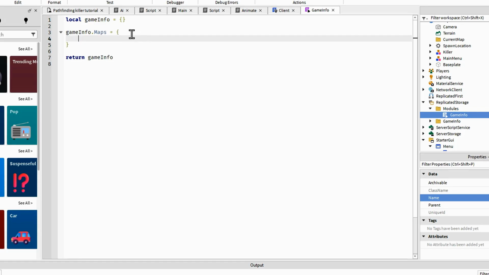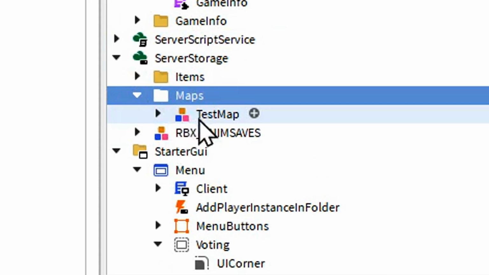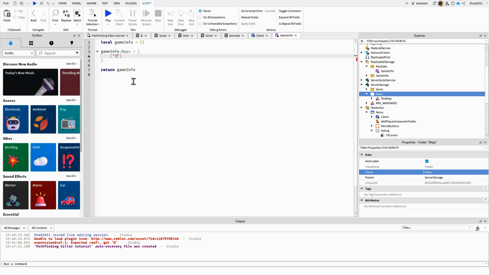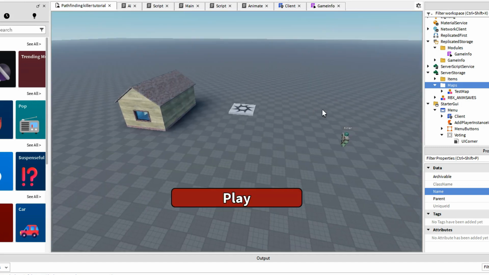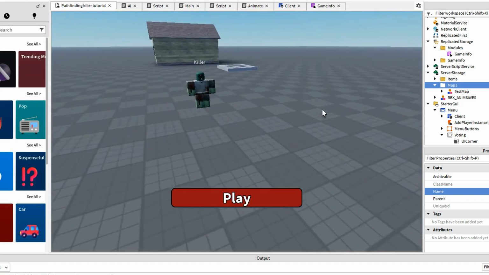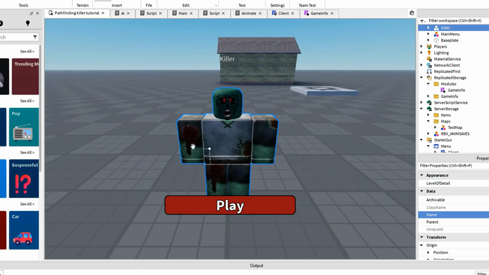In the table we're gonna have the name of each map, so you can put the name here. You see the test map is called test map, so you're gonna put test map, and make this into a table also. We're gonna have the type of killer, because let's say there's a sewers map, and we want a gooey zombie.